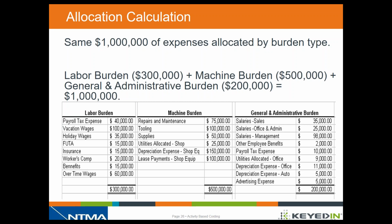So now basically what I've done is take that $1 million, and rather than allocating it evenly across the entire company, with every single job getting hit with the same hourly rate, what I'm now trying to do is, maybe as phase 2, break this down by department. As I look at that $300,000 of total labor overhead, I might see that a certain department within the company incurs maybe 20% of that labor overhead. Again, the machine overhead is really pretty easy to do. We have certain costs that we incur based upon the department that the machine resides in, for example.